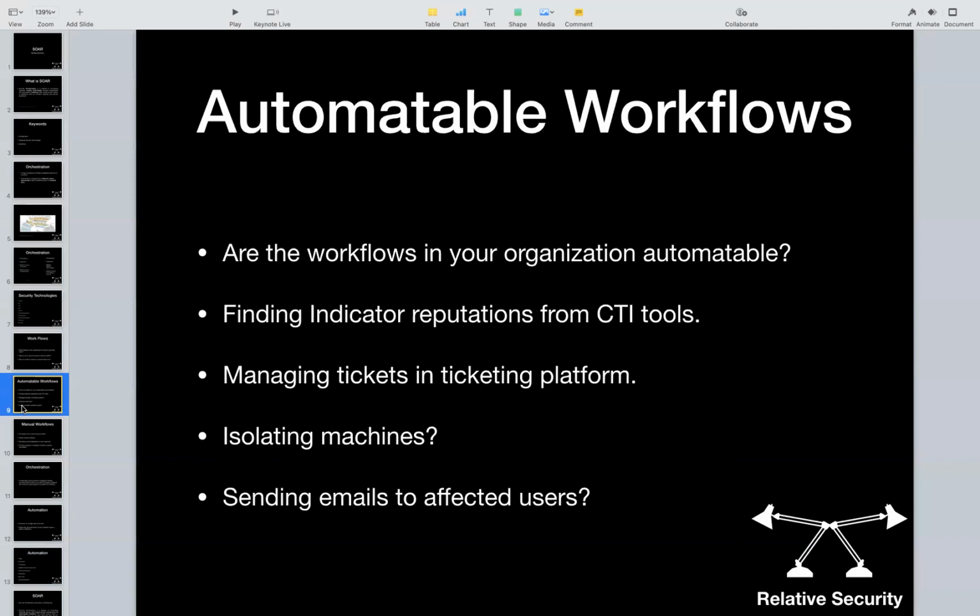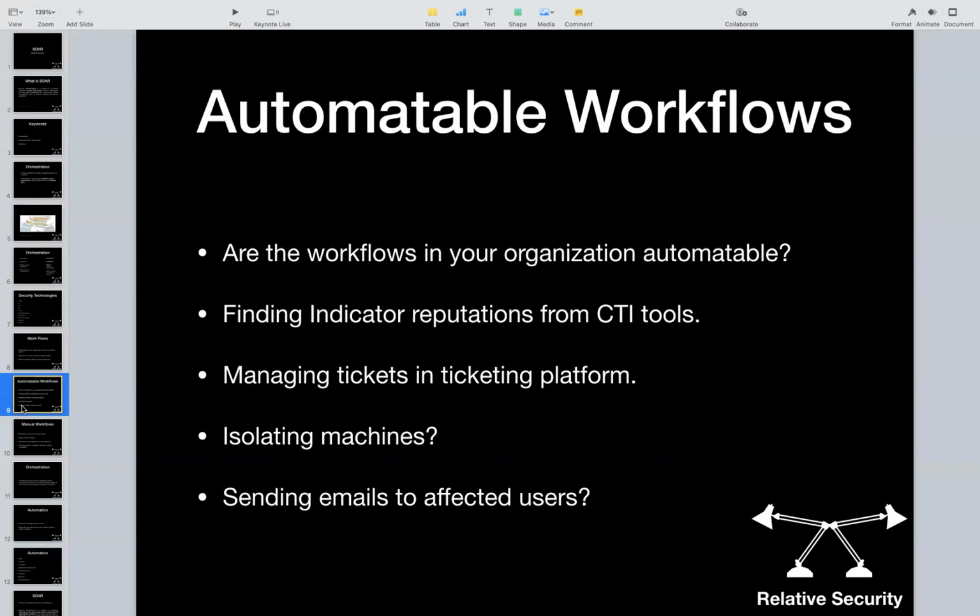Any integration between the SOAR platform and the ticketing platform can easily execute this task, if you have an EDR that gives you the functionality of isolating a machine. If you find something suspicious, SOAR can help you there. If you can do the integration between your EDR and the SOAR, and SOAR happens to know that a certain machine has malicious artifacts on it, or is actively making malicious network connections, it should be able to do the isolation. That is an automatable workflow.